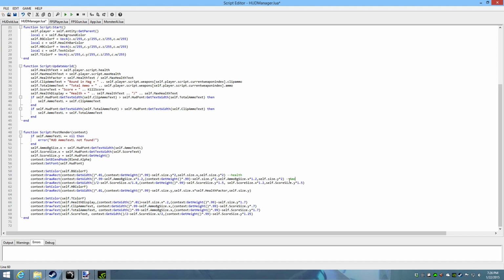This is ammo, because I'm getting a little blurry-eyed looking at all these lines. And this is score. And these are identifiable here. That way we get an idea of which is which. This is actually health background, and this is health bar.